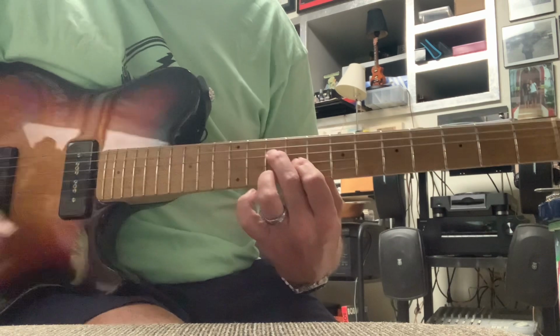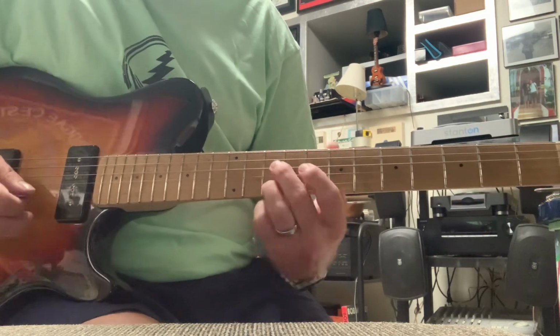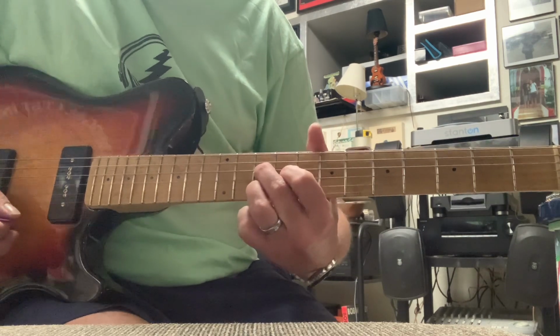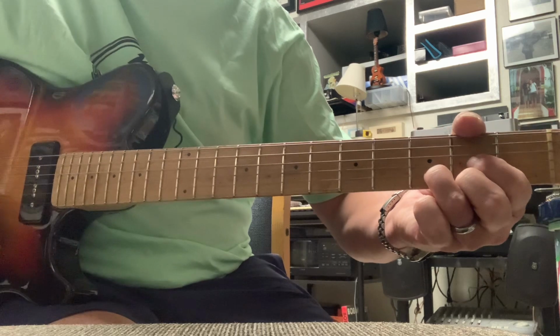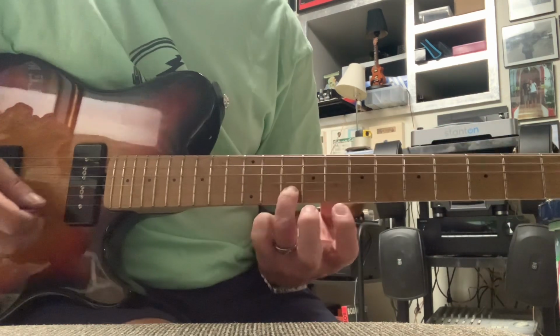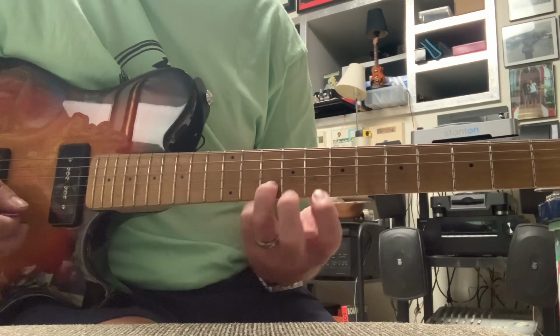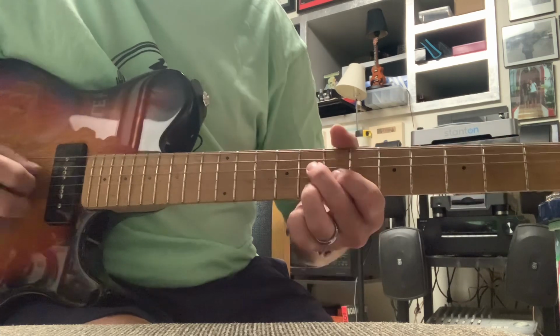You can play little triads if you know this A minor triad, which is just kind of like a reverse D. So you play D, that triangle little looking D, just if you played that the other way with your A right there, your little root note. A minor, G minor.